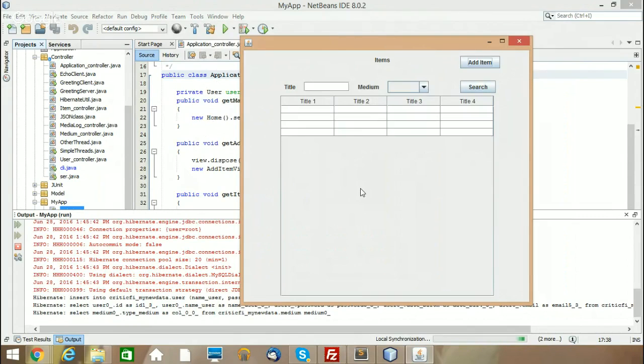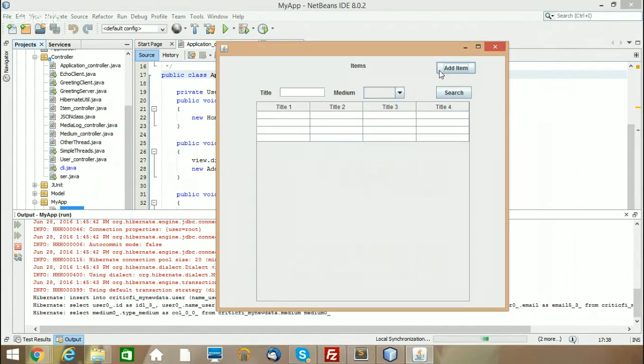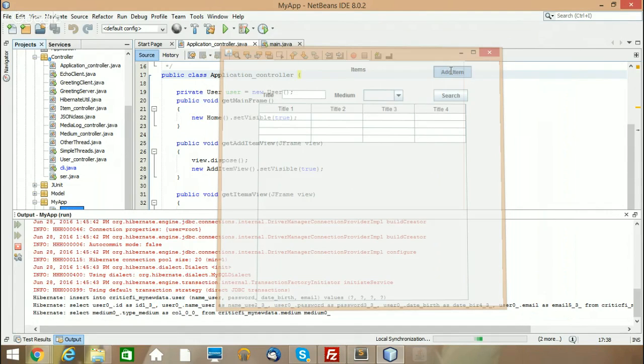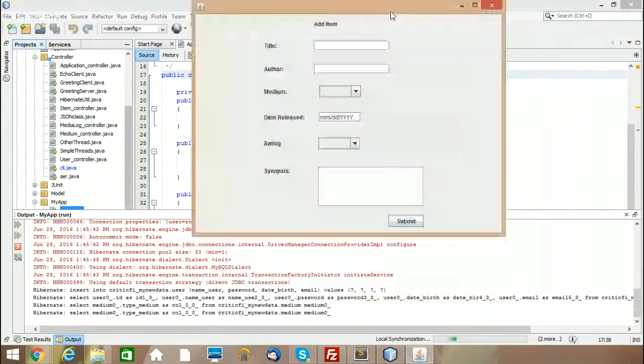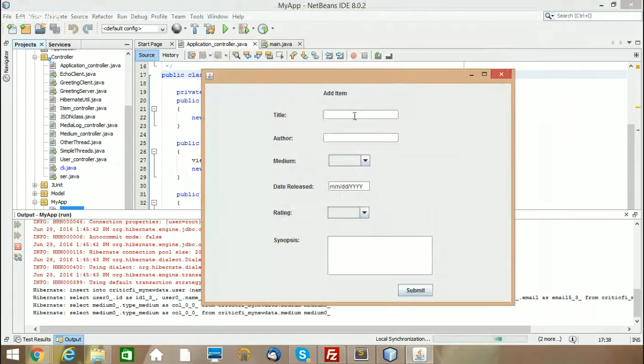With our app, I'm gonna look up how to do it, because what you do is create the frame and just change the JPanel so that the window doesn't disappear each time. So if I click on add item, you see it goes to this screen. It pulls up a new one. That's cool that you got it to delete the other one, or exit out of it. I figured that out. Just great.